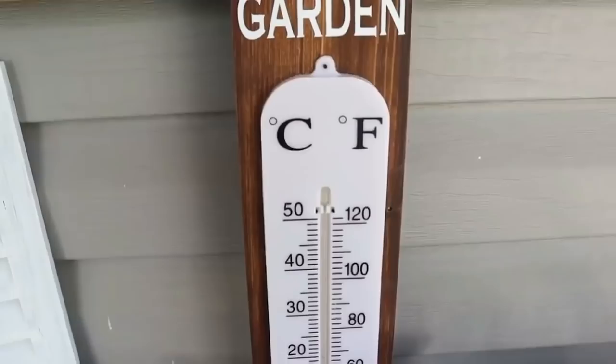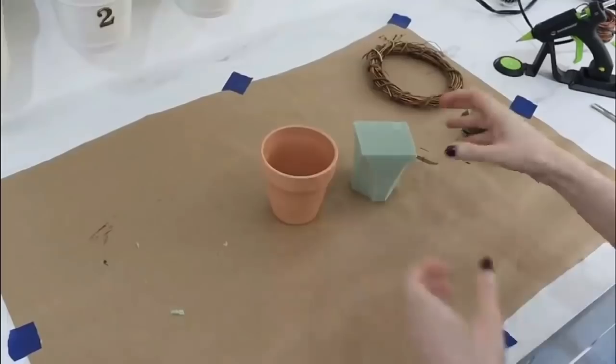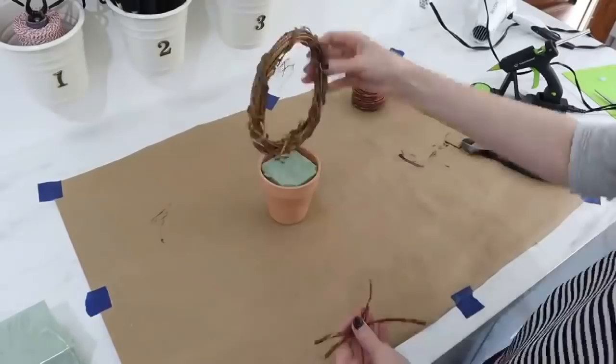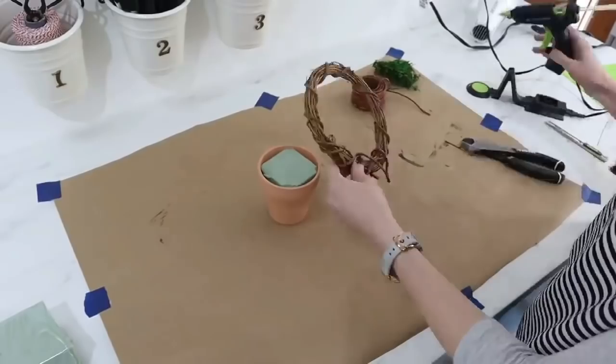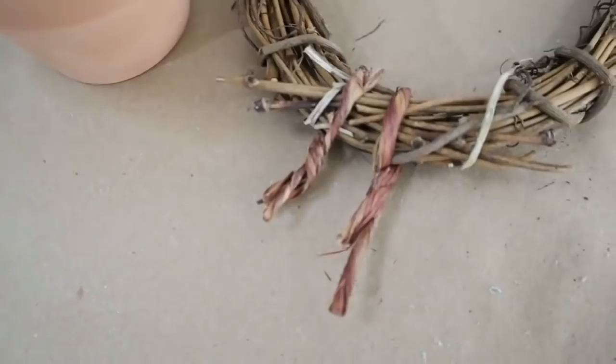Now, you already saw this project in the reveal of the last project. It is sort of a topiary style spring piece. I'm using a Dollar Tree terracotta pot, adding some Dollar Tree styrofoam into there, and using one of their smaller wreaths, which you can also find at craft stores. And to make that sit up in there, I'm using some floral wire, just twisting it onto the bottom of the wreath. A little bit of hot glue helps too, making sure that they stick out at the bottom. And that is what I'm going to press down into the styrofoam to make it sit up.